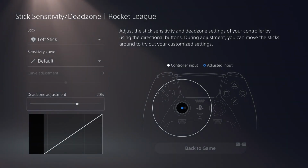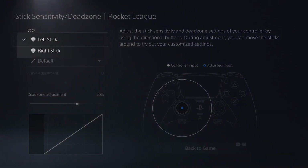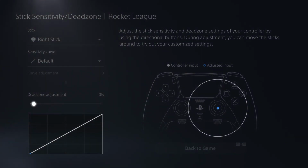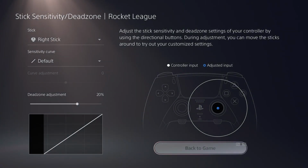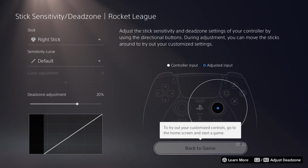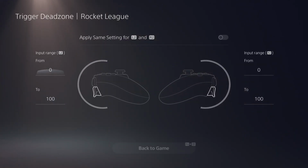Yeah, I mean, you could just adjust it as much as you want, and customize them for both sides of the sticks. You can also customize the trigger dead zones, I guess, starting from any point.